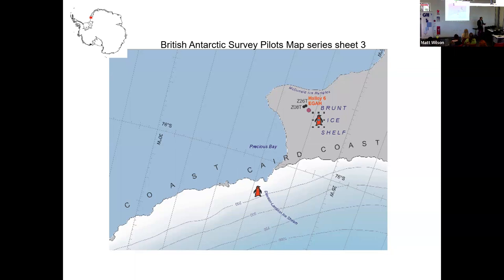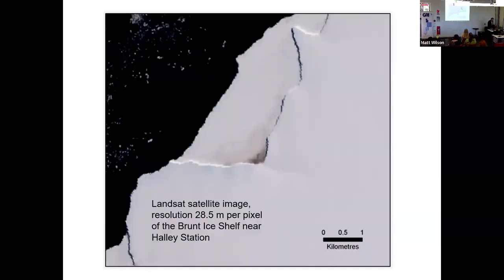And so I was going around the coastline around our Halley base, and I'd seen this strange brown stain on the ice. So if you think this is the sea, this is the Landsat, so about 30 meters per pixel. This is the sea, this is the ice shelf, a floating tongue of ice that's gone off the land into the water. This is frozen sea, so it's sea ice here. And there's this strange brown pixel on there. And I'd been wondering, I've never seen something like that. Well, what is this brown pixel? What could it be? And it wasn't until I started thinking about the penguins that I thought, ha, two and two, that might be the penguin colony.